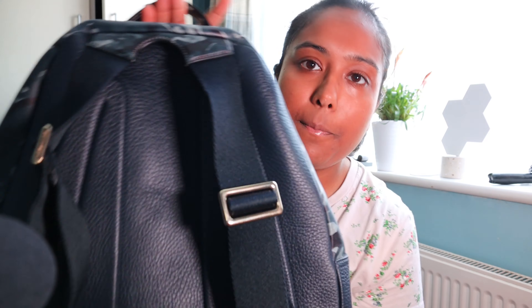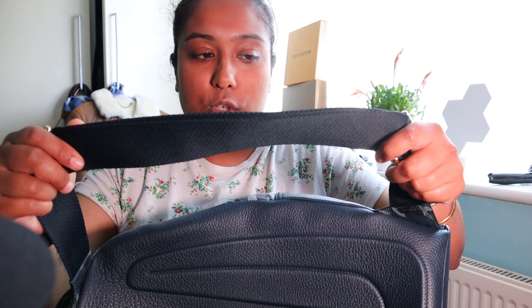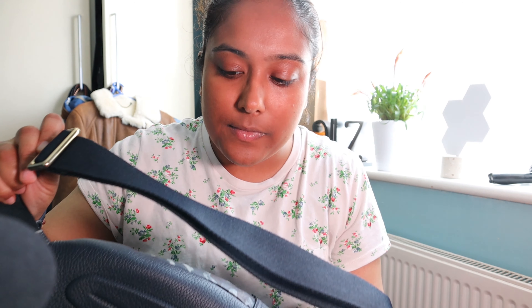Then you've got the back itself, with a nice comfortable back panel. The strap is actually really, really tough — the material is solid. Which you'd expect if you're going to pay above £1,000; you'd expect something made pretty solid, including the backpack exterior and everything. And you've got this beautiful gold hardware here as well. I can't remember the exact material, but it's extremely premium — it feels really good in the hands.